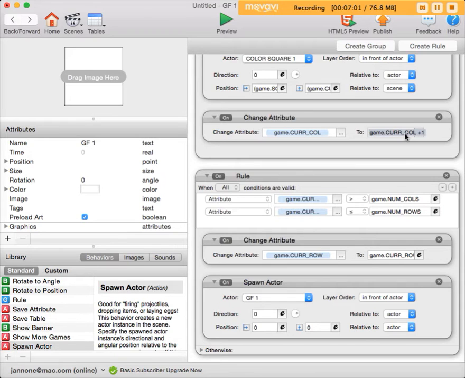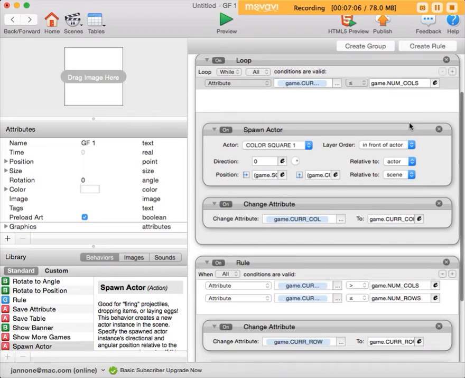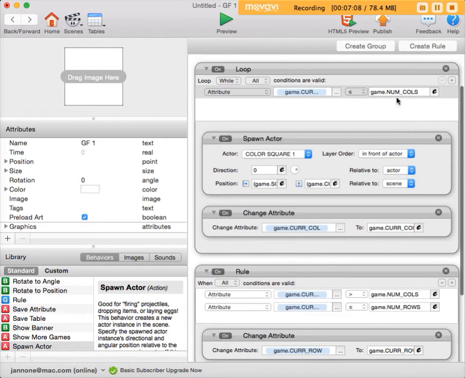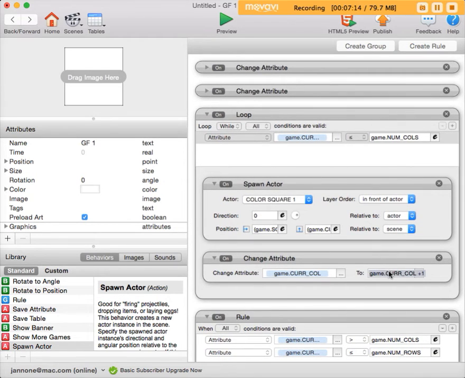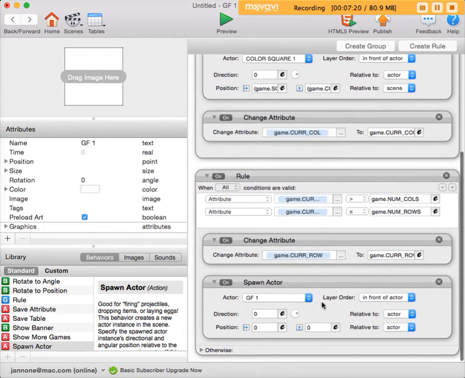So it's drawing off the right side of the screen, if drawing at all. It's not drawing at all because this loop never runs. So we need to reset the game current column before spawning our new actor.